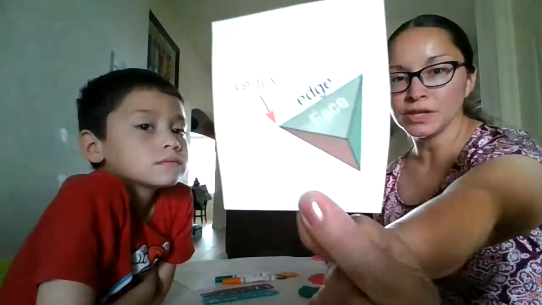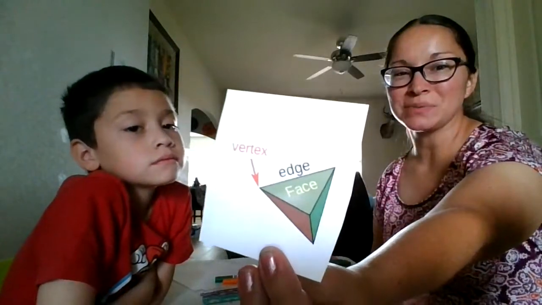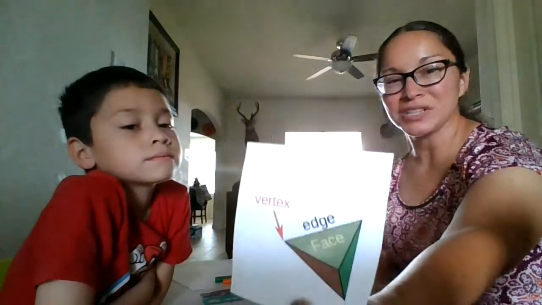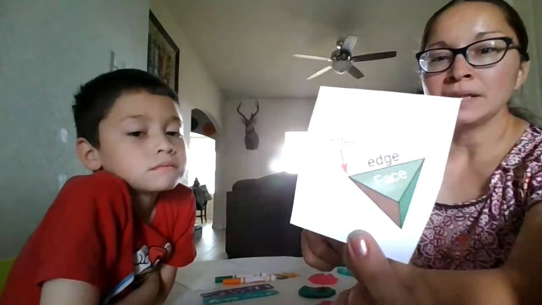I'm going to go ahead and show you this shape. This is a three-dimensional shape. Today we're learning about 2D shapes, but this points out the formal geometric language of a shape. The corners are called a vertex, or if you're talking about more than one, it's vertices. And these sides are called edges.